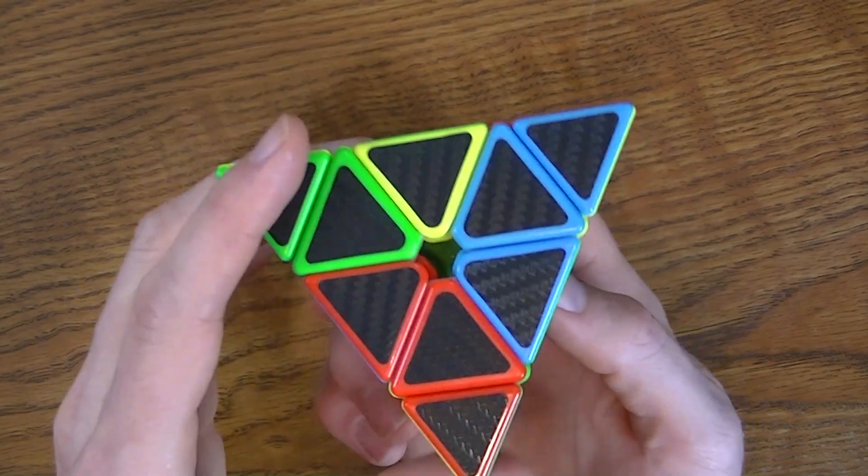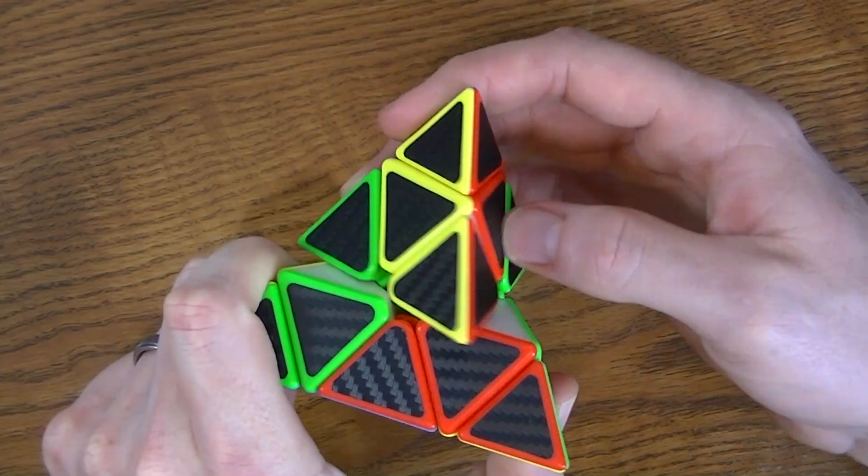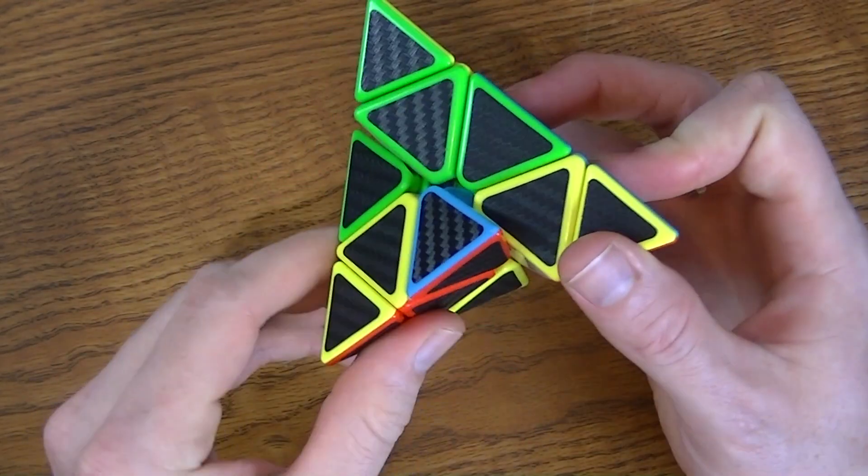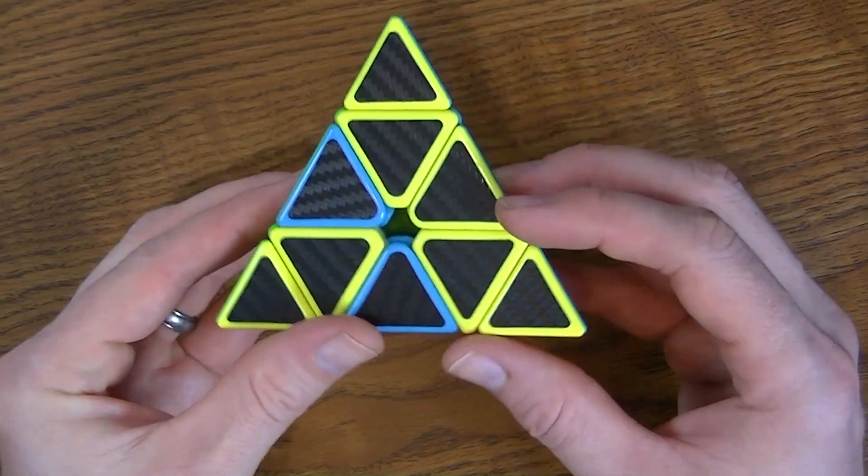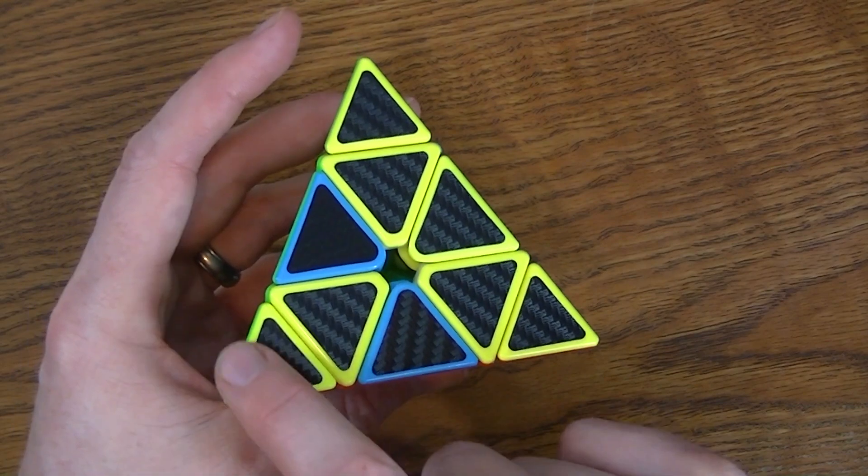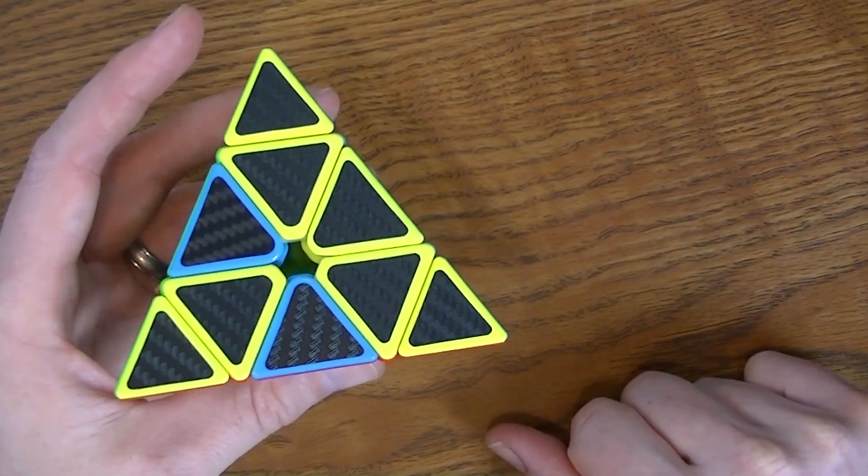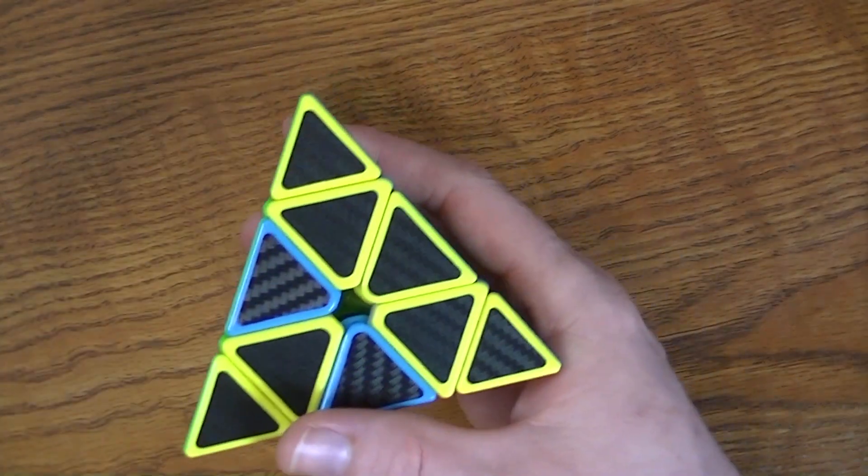The one on this side. So now I'm going to turn kind of the tops of these pyramids here so that I've got yellow, yellow, and yellow. And again, I am only looking at this tiny triangle here and the one underneath it. So this section, this section, and this section. Kind of like those hazmat signs or whatever.